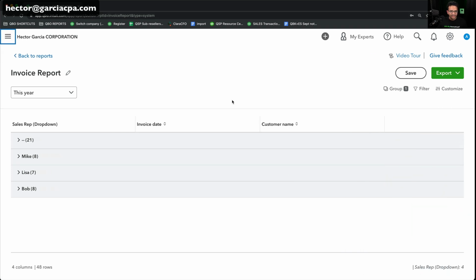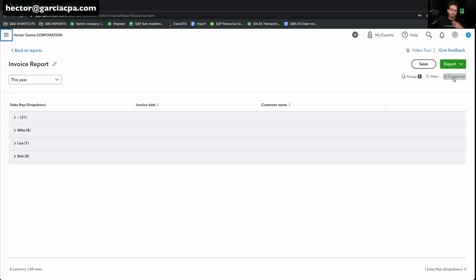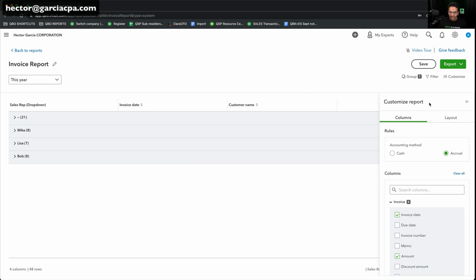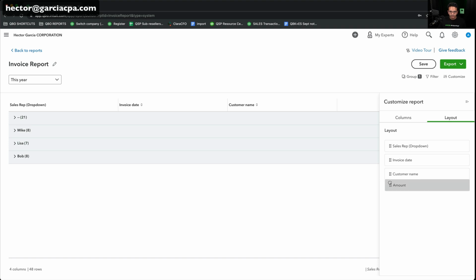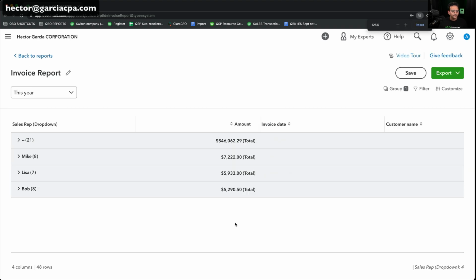And I'll collapse the left navigation bar. Let me zoom out. And what I'll do is I'm going to bring the amount closer to the left so we can see it a little clearer. So I'm going to click on layout, bring the amount maybe next to the sales rep. Okay, that way it's a little bit closer, a little bit easier to see. I can zoom back out. And now we have the report. So these are all my sales for the year grouped by sales rep.